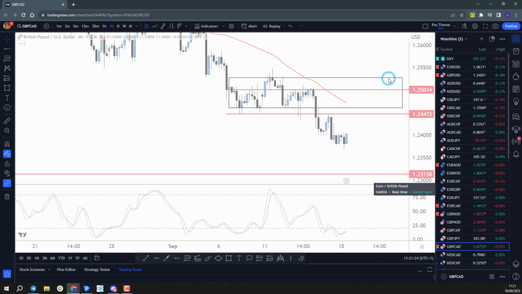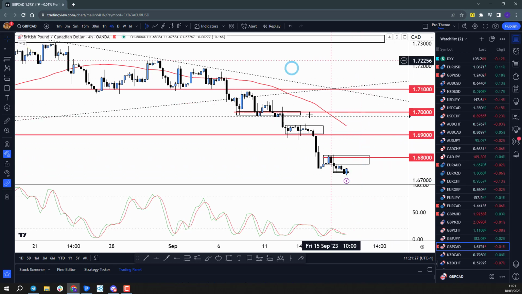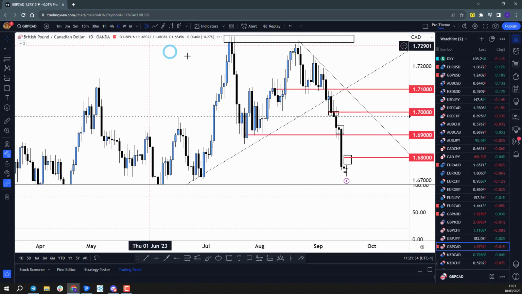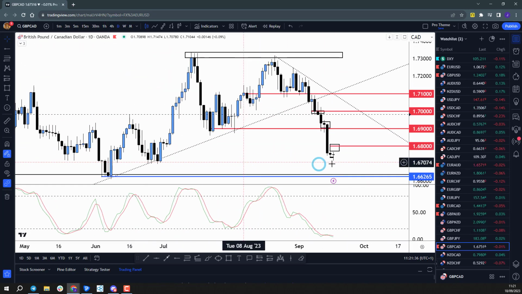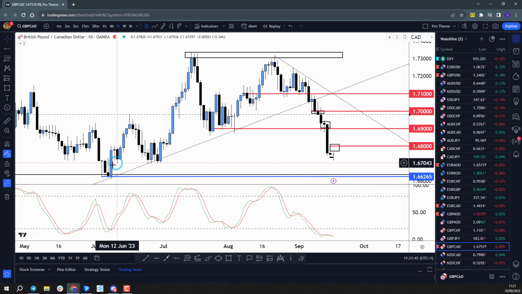Now, pound CAD was top of our day traders, top of our trend traders. So I'm looking to see how this one shapes up. We've had quite an aggressive move to the downside. The one thing that does concern me is this daily chart. You can see we've broken through Friday's low. We're starting to pull back a little bit. We are still bearish on the momentum side of things.